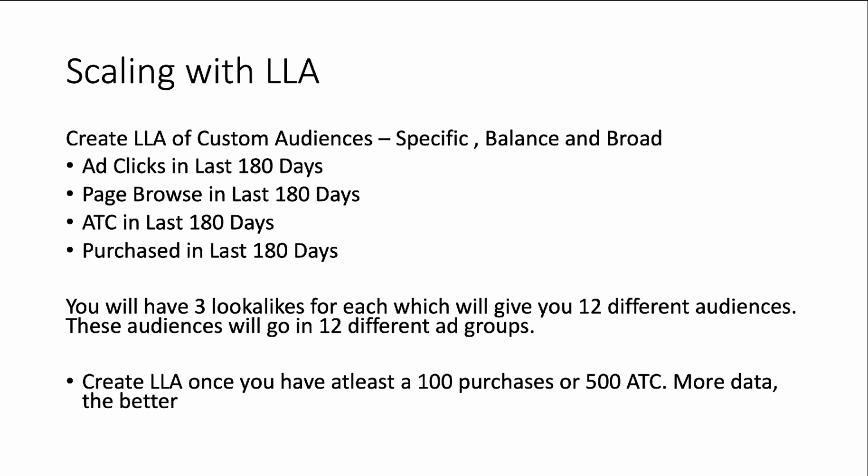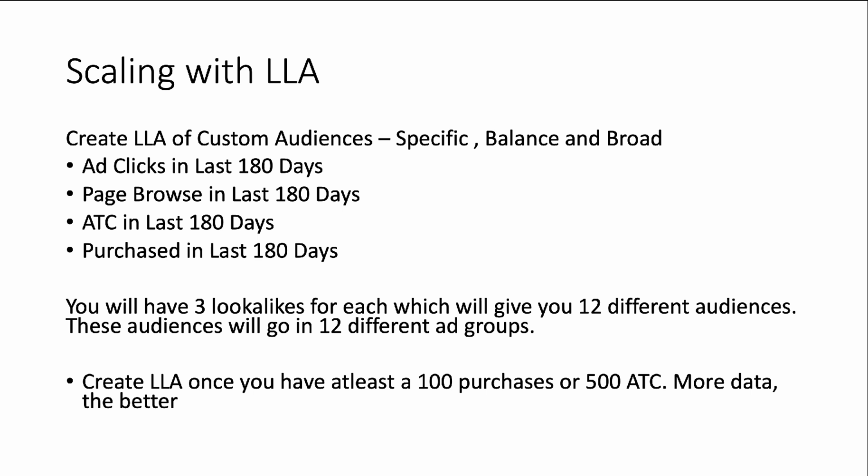So now you have 4 different custom audiences and 12 different lookalike audiences, which you can create an ad group of. So create 12 different ad groups and shoot the ad. Now when do we create a lookalike audience? The more data TikTok has, the better audience that you will get. So ensure that you have at least 500 add to carts before you create a lookalike audience for add to cart, and you have at least 100 purchases before you create a lookalike audience for your purchase.